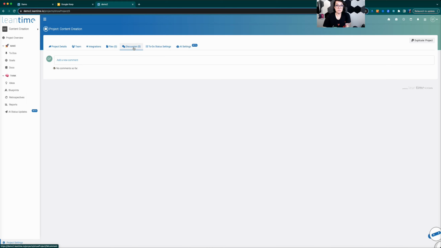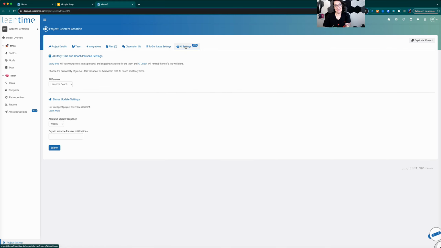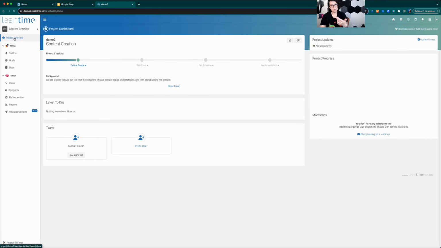Discussions, if it's specific to that project. To-do status settings, this is Kanban columns, so you can change the labels of the Kanban. And then our AI settings. Each project can have specific AI settings, and we'll go over that in another video. For the sake of this conversation, let's go to project overview.